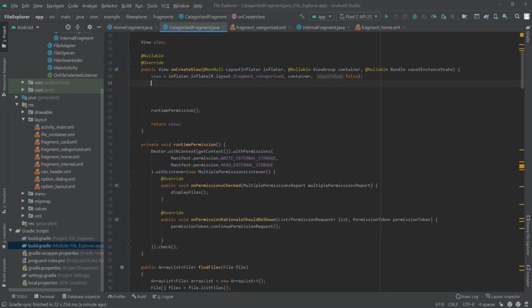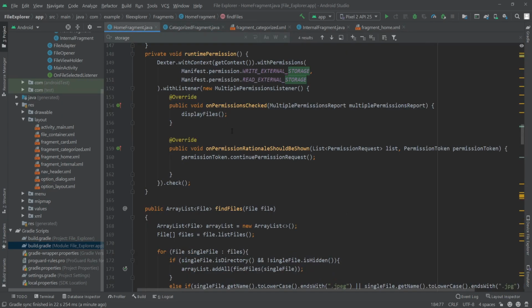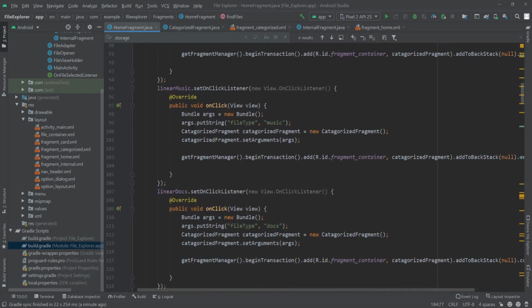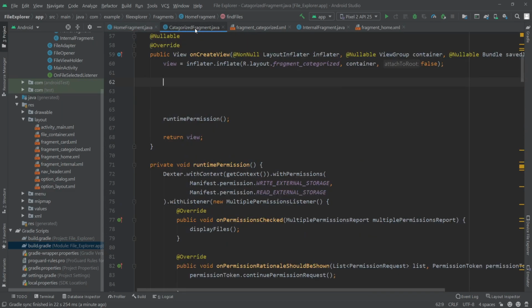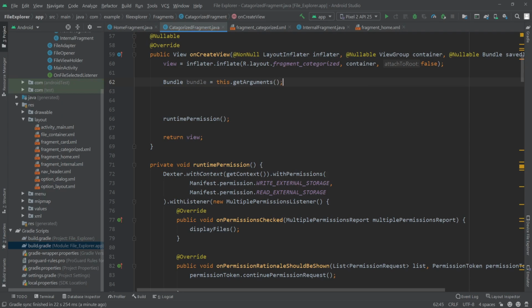Now what we need is to get the data as we passed from here. For the linear layouts, we passed the arguments with the categorized fragment, so I'll try to fetch that. Here I'll call bundle equals this dot get arguments.